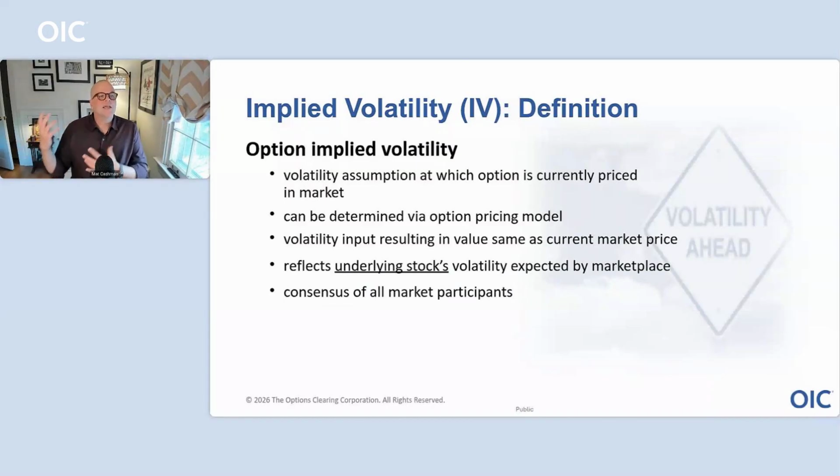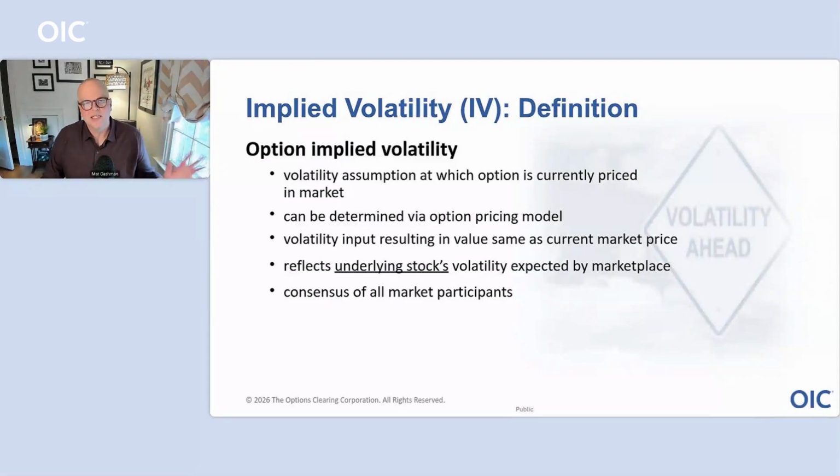What it reflects is the volatility of the underlying price, the expectation of volatility going forward for the next N number of days. If you're looking at a 30-day option and you're looking at the implied volatility that's associated with the price of that 30-day option, what you're really looking at is, what does the market expect this underlying thing to move over the next 30 days? If it's a 10-day option, you're thinking, what is the market pricing in as an expectation for movement over the next 10 days, et cetera, et cetera.